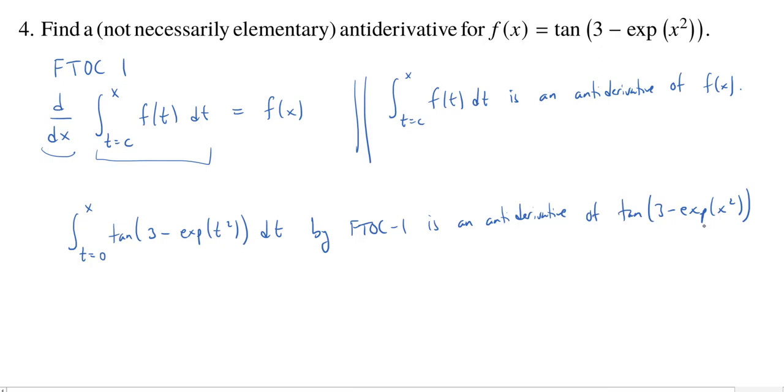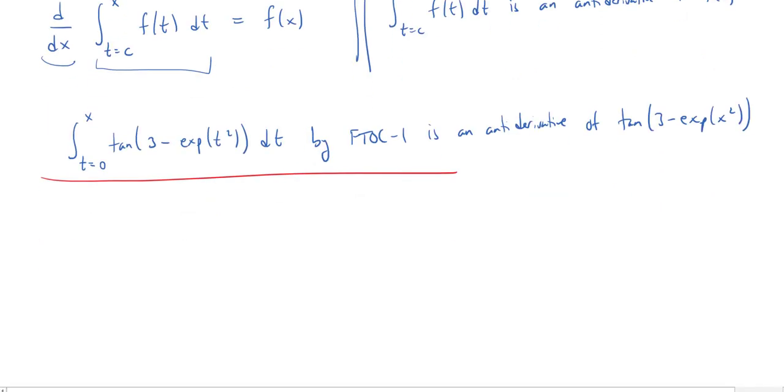Now, a lot of people are going to try to make this a lot harder than it is. They're going to try using techniques. They're going to get this, and then they want to just do stuff with it. But no, we've solved the problem. Now, there's a very common way of writing down the solution that is just nonsense. Let me quickly do it. I'm going to do it in red, right? Remember, we want to dread the red. So, how do people get this wrong?